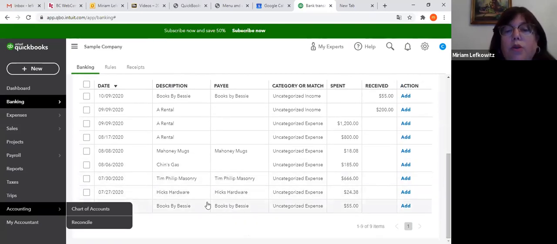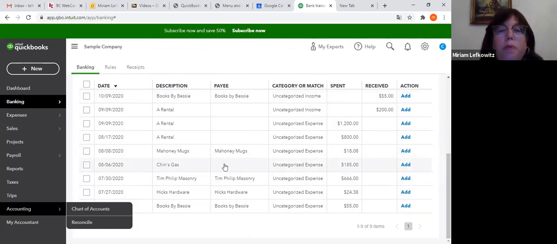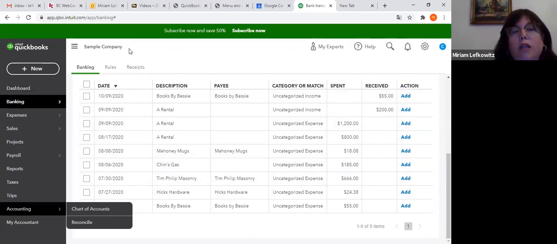Okay, so now I'm only on the add. Add will be to add books and to add the categories. So for the book by Bessie, I see a rental. Okay, so you need to know more about the company. So Craig Landscaping rents, but sometimes he gives them a refund. Here's what he spent, and this is a refund. I see it because it says uncategorized income, uncategorized expense. It doesn't mean it's income, it's a refund probably. So I see those 3, a rental.